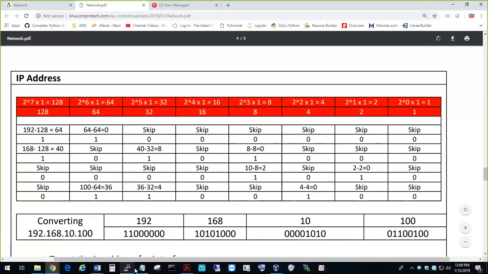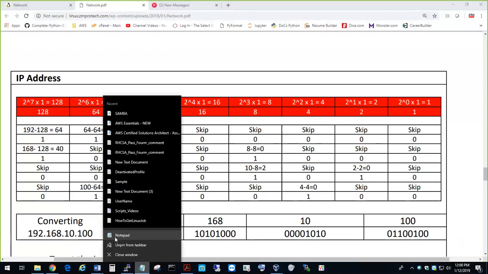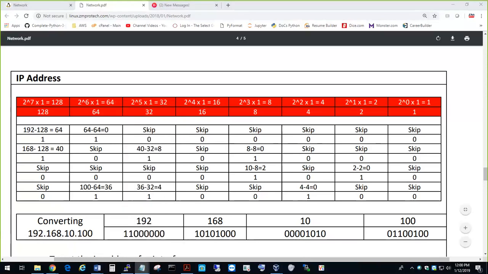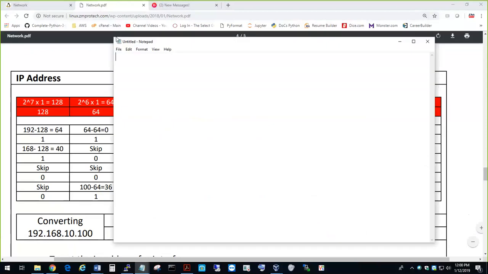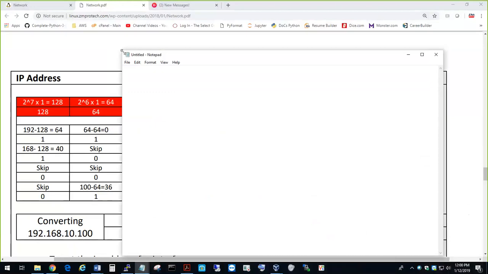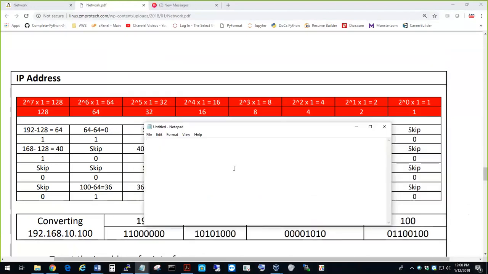This is what's happening here. The very first one is 2 to the power of 0 times 1, which comes to 1.